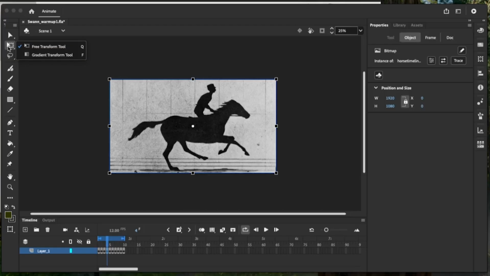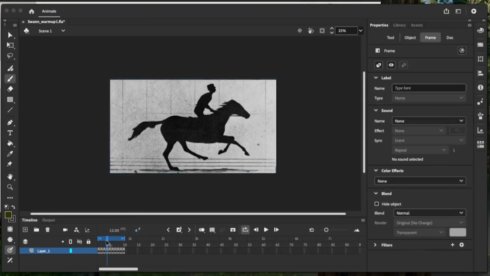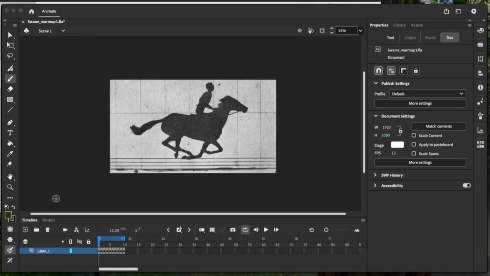Underneath we have some transformation tools to change dimensions or rotate things. All of that's possible with the free transform tool. We have a lasso tool to select specific parts. We have a fluid brush tool, and what I want to use right now is my classic brush tool. So when I click on my classic brush tool, I'm going to bring my playhead back to the front, and I'm going to make a new layer.